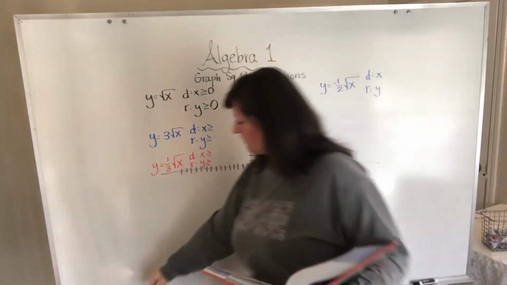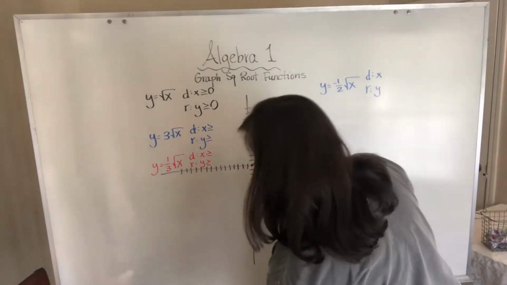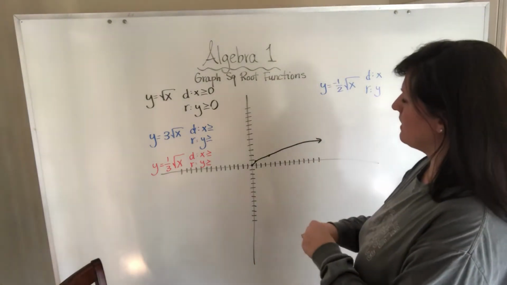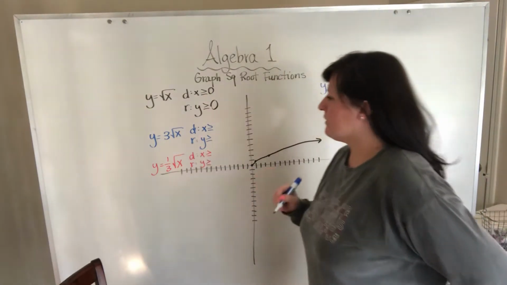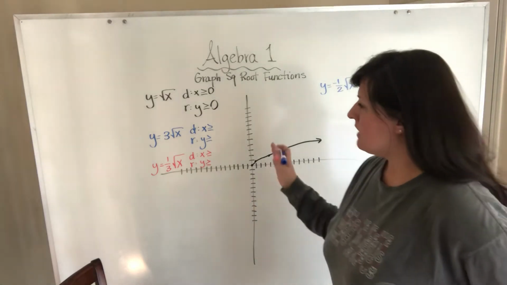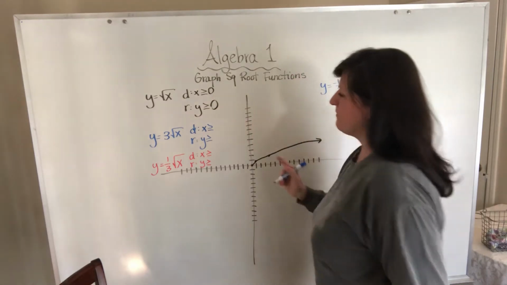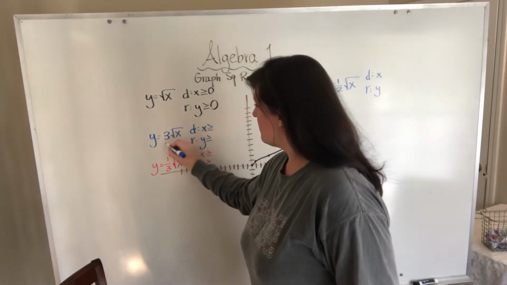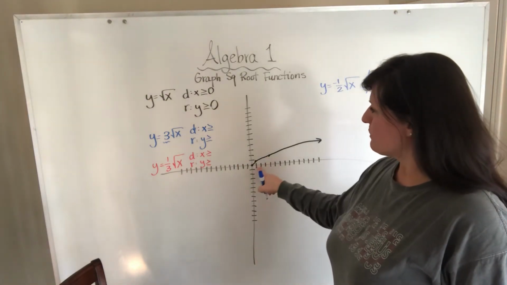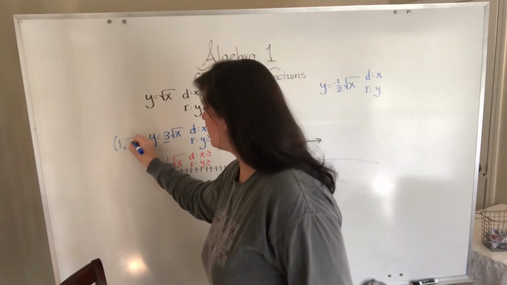All right, in blue, I have written a couple other problems. Y equals 3 square roots of x. Okay? If you want to think about it, you have that same parent function, square root of x. What did a large number in front of that mean? A large number meant a vertical stretch. Okay? I was making it taller. One good thing to use is, if I look at that number in front of there, my first point is going to be at 1, whatever that number is.